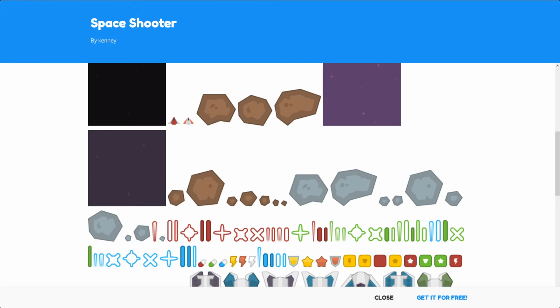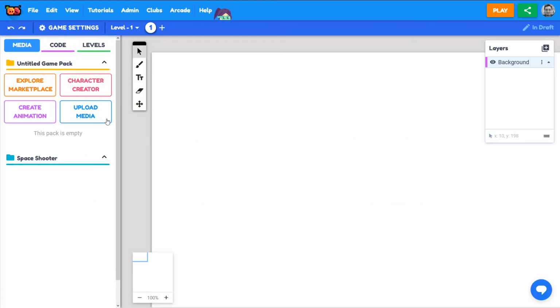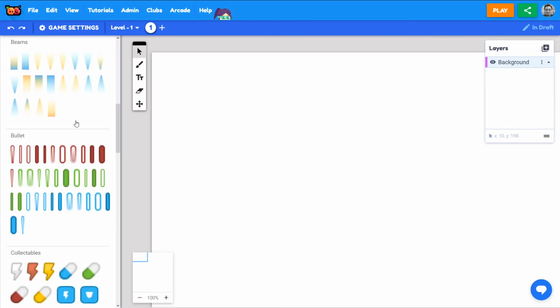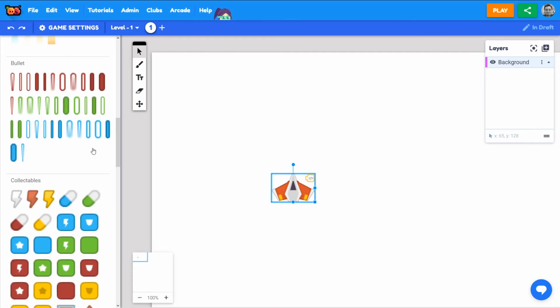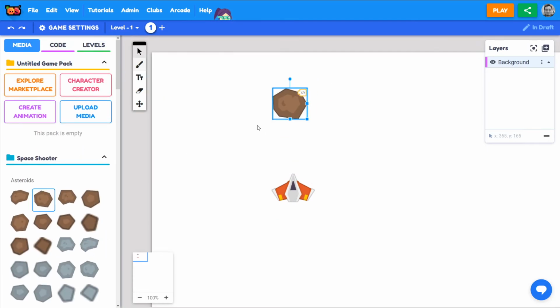Spaceship shooting stuff. Pretty cool. So then you can go get it for free. And then you can have a play around in here, see what's in here. There's a spaceship. We start out with something like this. Then we'll get this moving around in our game. And then we'll be able to shoot asteroids that'll try to hit us.